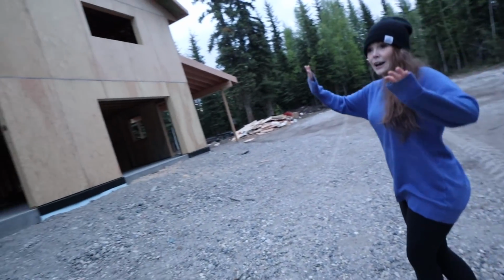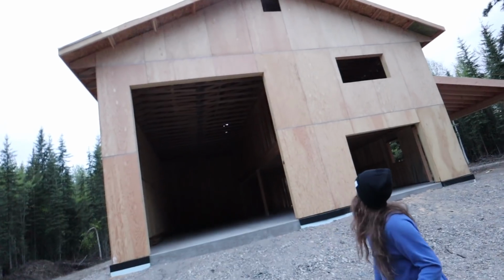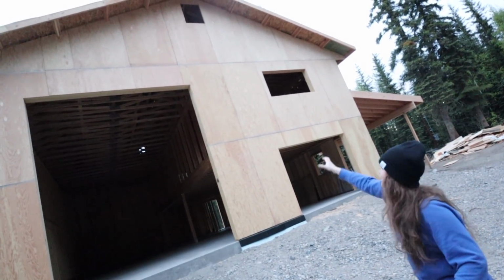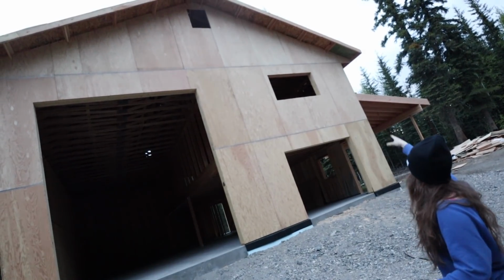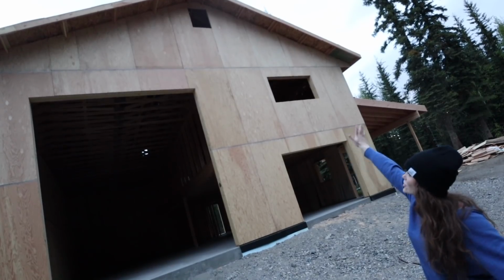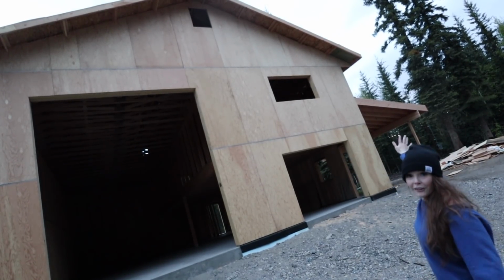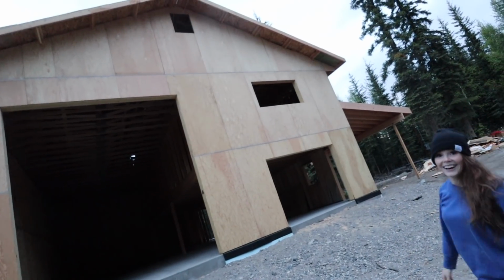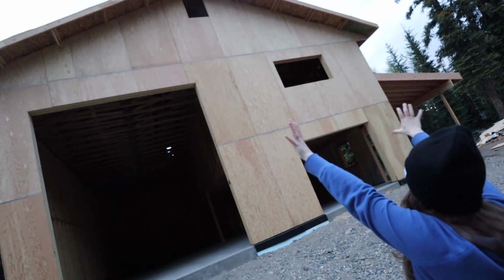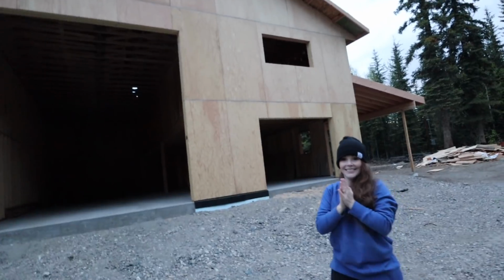Remember how I told you on the outside, where I showed you what the board and batten was gonna look like? So if you could picture it on this massive structure, having those strips that are gonna go down and then just having it painted one solid color, black. Shingles, yeah, we're gonna do a metal roof over there on the carport. Oh man, we're thinking about doing something really cool too above the garage doors. I'll show you those as that comes and transpires, but what do you think, babe?